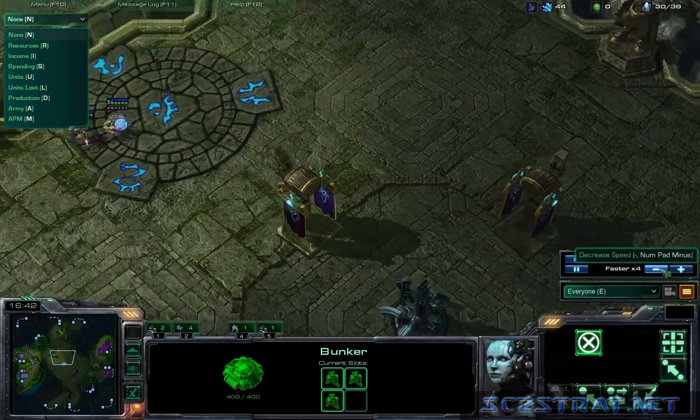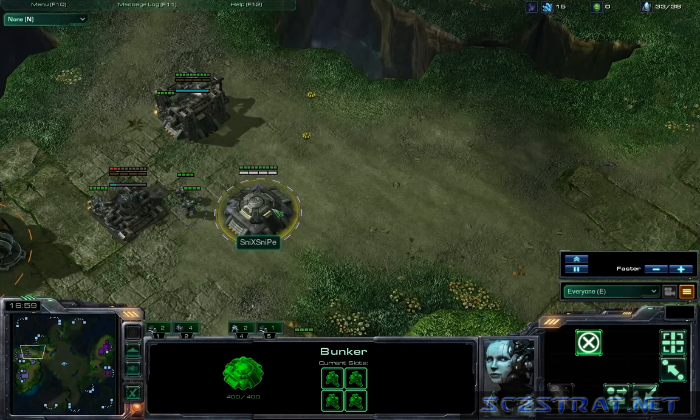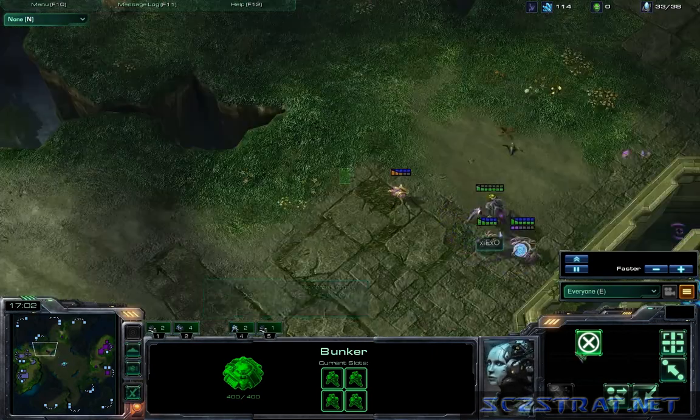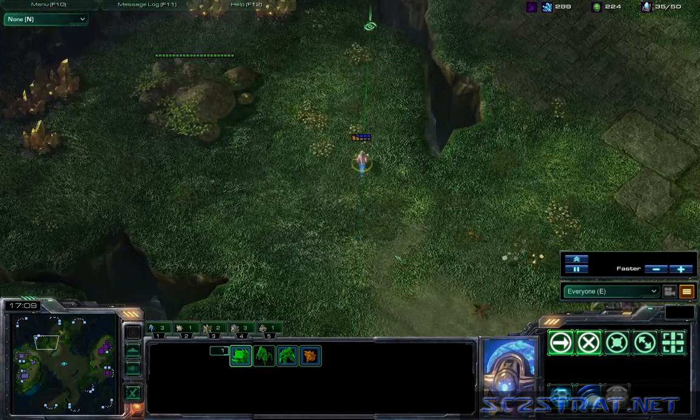Meanwhile, EXO is pushing out here. I'll slow it down just a tad. Notice he's not going to do too well against that bunker with his one of each there, right? The Stalker, Zealot, and Sentry.